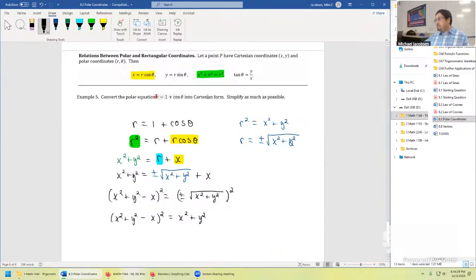So this innocent looking equation, r equals 1 plus cosine theta, well specified in polar coordinates. If you have to convert it into rectangular coordinates, it becomes a giant mess. That's a complicated curve we were looking at. And so the equation in x, y is complicated as well. But hey, at least we did it. That's the steps we'd have to take to get to rectangular coordinates. Well, any questions at all, folks? Getting down to that end result?